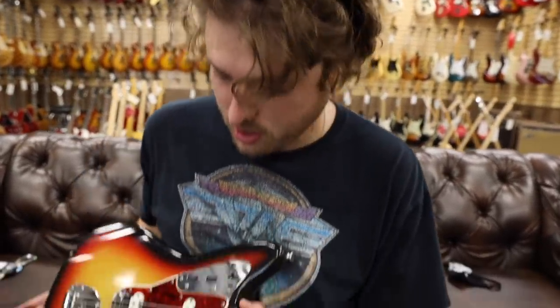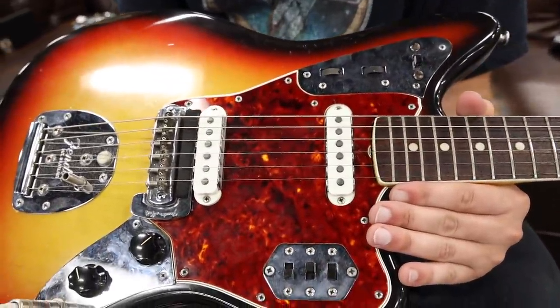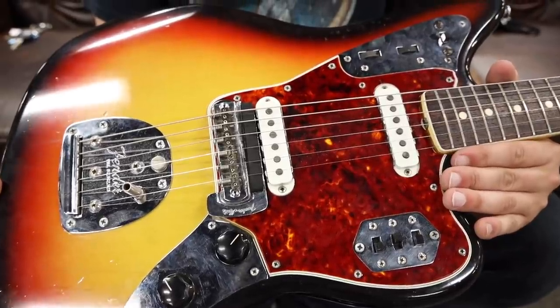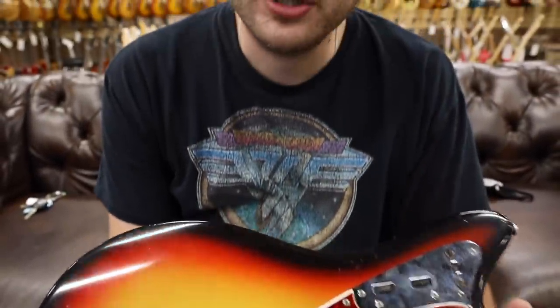There you have it, your 1966 Fender Jaguar in sunburst finish. Really cool guitar, and so many different things you can do with these guitars that you can't do with a Strat or a Gibson Les Paul. So they all have some worth, baby.